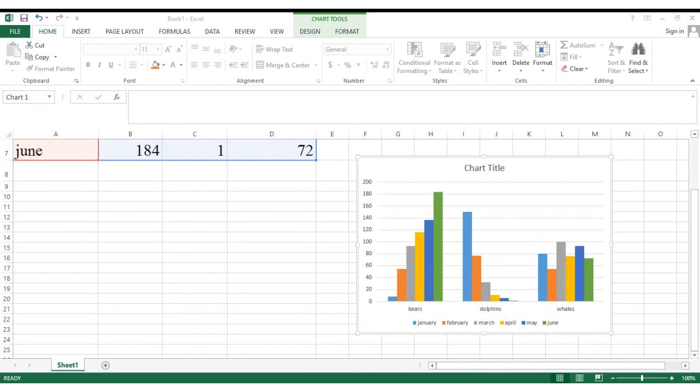They're saying if you want to display the animals instead of months on the horizontal axis, what are you going to do?